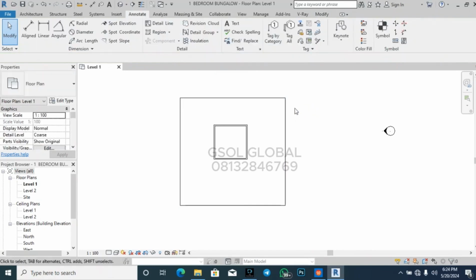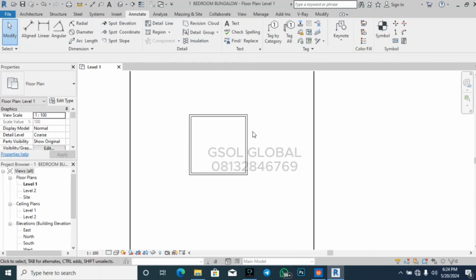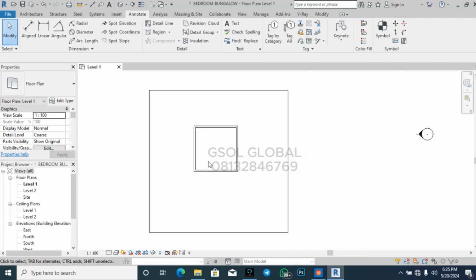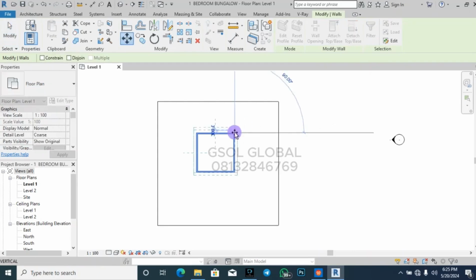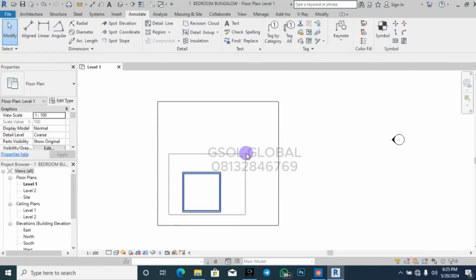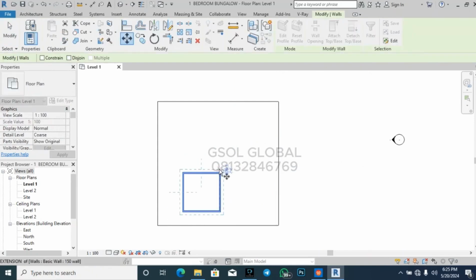So now that is that. Let's get going. Now I'm going to move this forward, MV is the move shortcut on the keyboard. Good. Now I'm going to move this sideways.